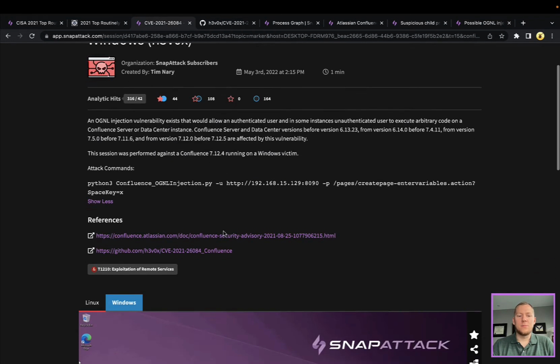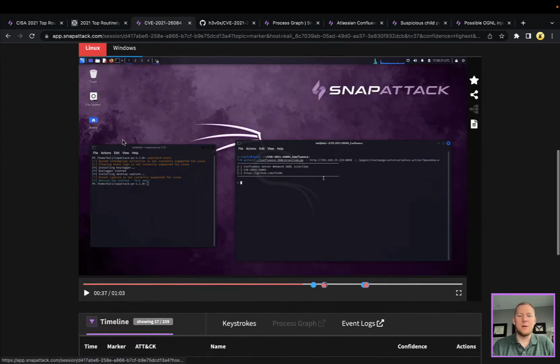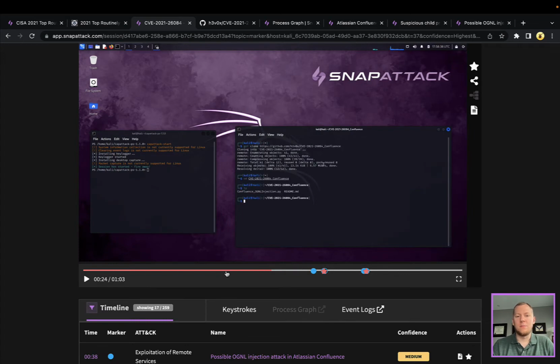So I took a look at this. On the Windows side, we can see Confluence is running. I can click around on the video, and we don't see much happening on the victim side. On the Linux side, if we hop back over here, all we did was download the POC from GitHub, do the git pull, and then run the attack. So two basic commands: run a whoami. We can see this is running as NT Authority Network Service, and then just do a simple net user.